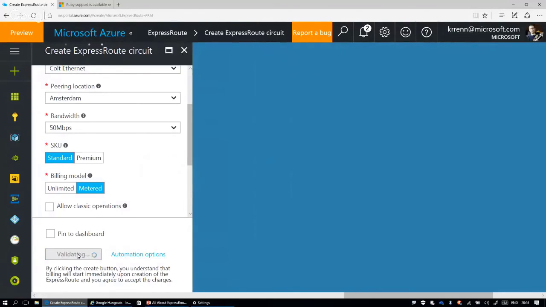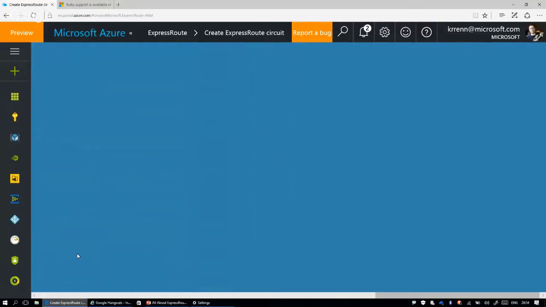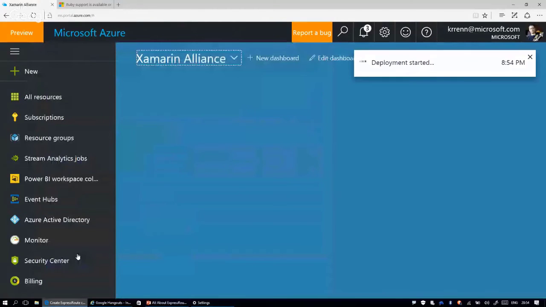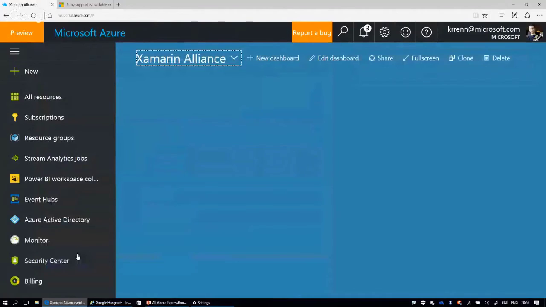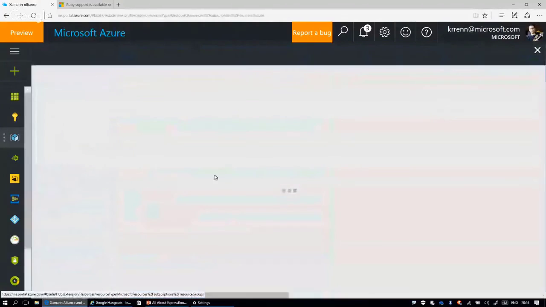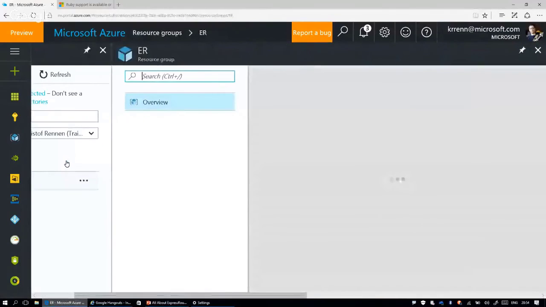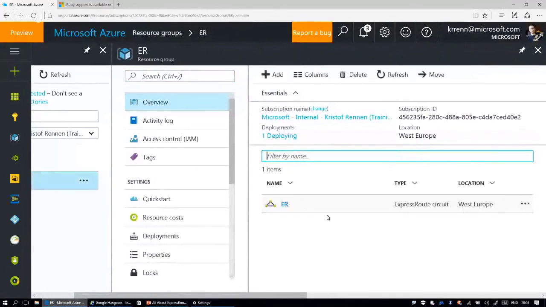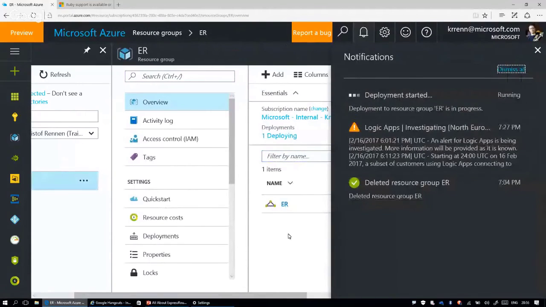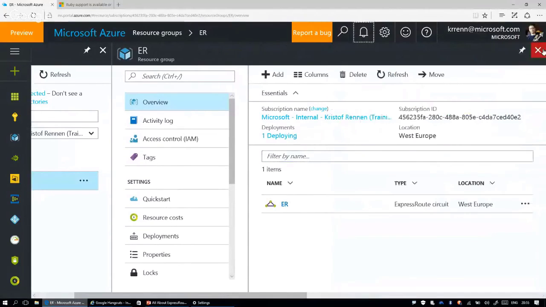Create. That's it. That's all you have to do. So it's now being provisioned. It will probably take a minute, maximum 2, and then I will show you what you can do. Now, the challenge is I cannot show you how you configure routing because the next step would be that it will now generate my ExpressRoute circuit. Yep, deployment started. The moment my ExpressRoute is done, I will receive a GUID, which is called my service key, which is my unique identifier as a customer. I give that service key to my provider, and they will do the connection.